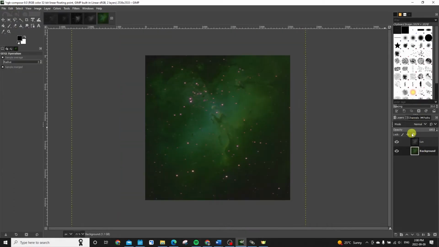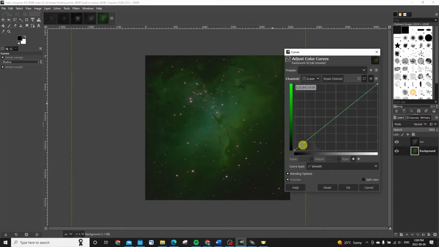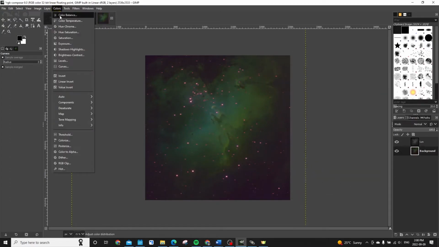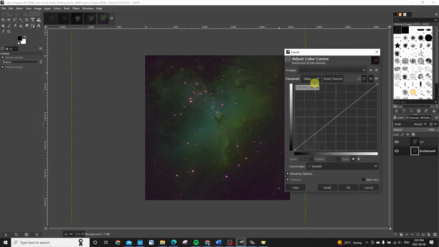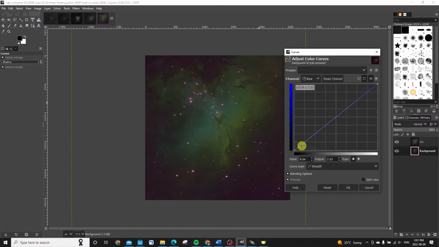One thing to note when you are editing the curves or levels is you can actually edit each individual color channel by themselves. So here I've changed to green, and I'm only affecting the green layer or color channel. Every time I have changed one particular color channel, I'm always clicking OK after, before I go back into levels or curves to adjust another channel. So in this case, I'm doing the red, and after I'm done with the red, I can go on to the blue. As you can see here, you can really get some more fine detailed refinement of how you exactly want the colors to show up in your picture.